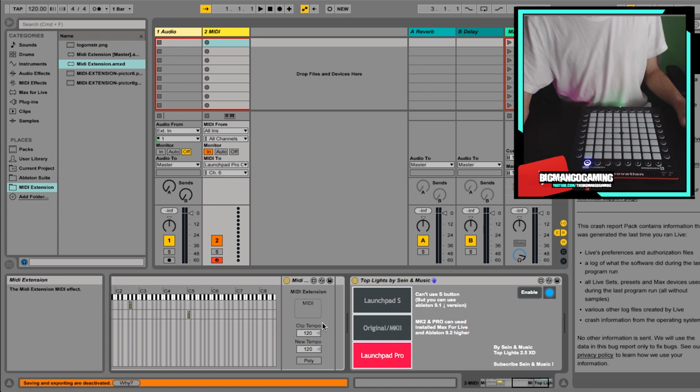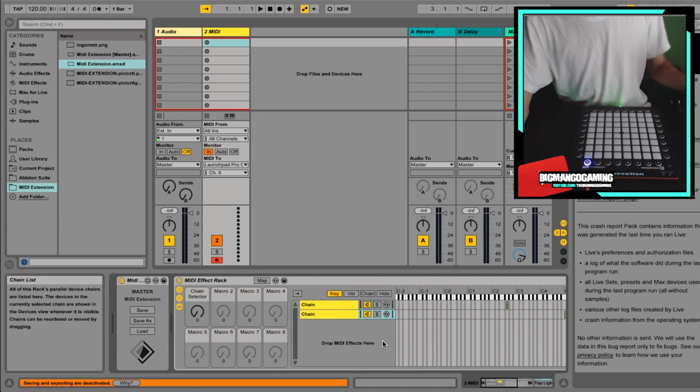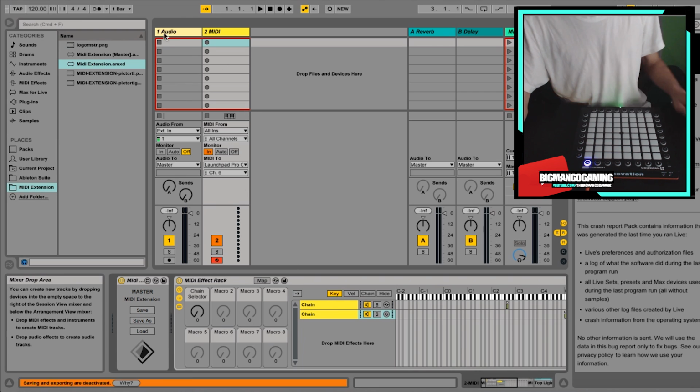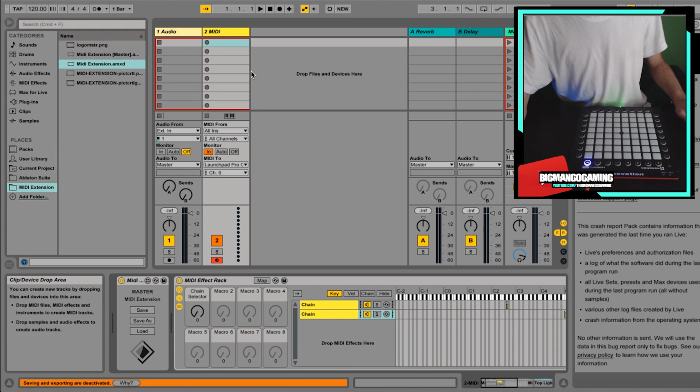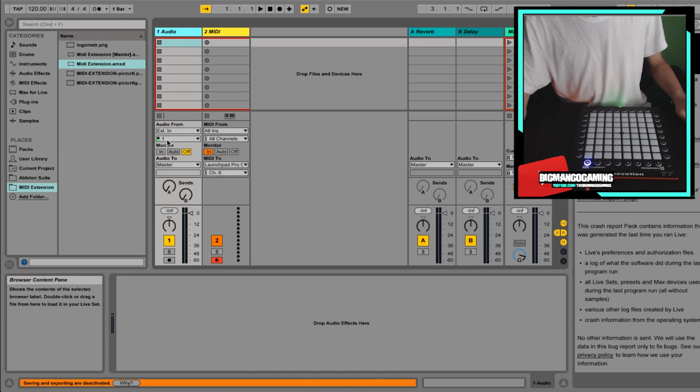In another tutorial, I will teach you how to do all the lighting and make some lights and all that stuff, but for this tutorial, I'm just teaching you how to set up Ableton so you can do all of that stuff. So now that you're done with the lights, you can move on to the audio section and get your drum rack all set up.